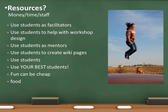I shouldn't speak for everyone, but I have great student workers, and so I take those best ones, and they also are usually the most motivated. They want more on their resumes. They want to learn how to do various things like hardware repair. So once we get a superstar student in, say, the help desk, we use that student to help do training for the help desk students on, say, hardware. So use them as facilitators.